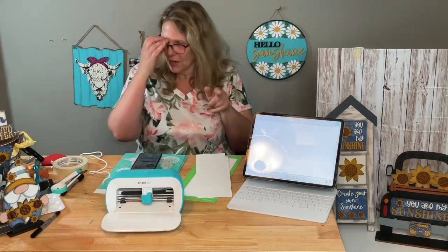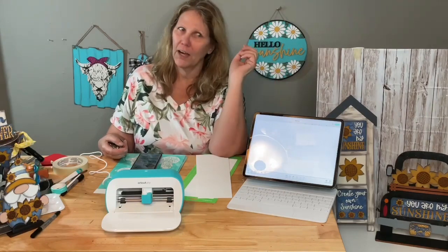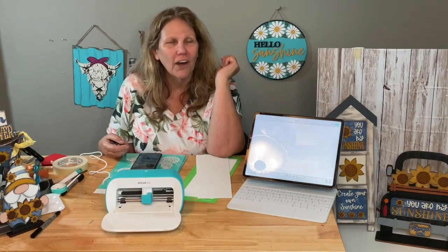Several of you have reached out and said, I don't have a Cricut, I have a Cricut Joy. Do you think I can do some stuff on it? And I was like, well, I purchased the Cricut Joy, and I have the brand new Cricut I haven't used yet from last year. I'll use that. I'm going to try to do the balsa wood on that later today. But I want to show you guys with the Cricut Joy what you can do.